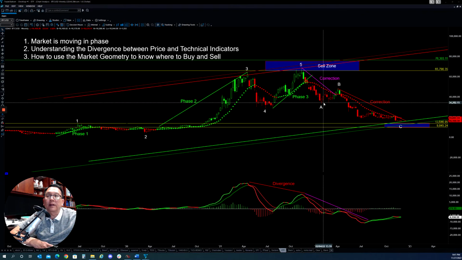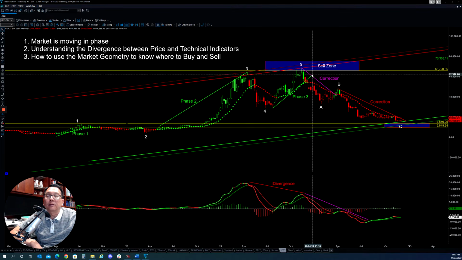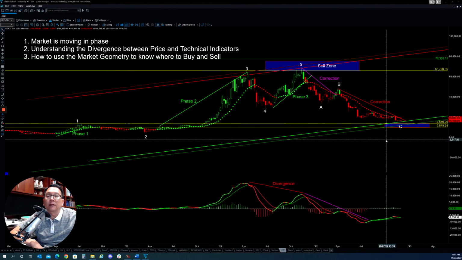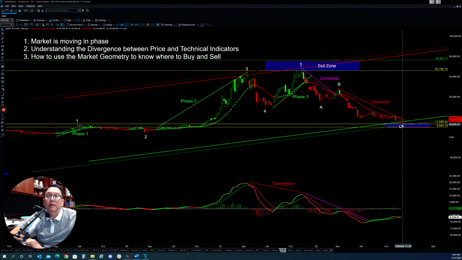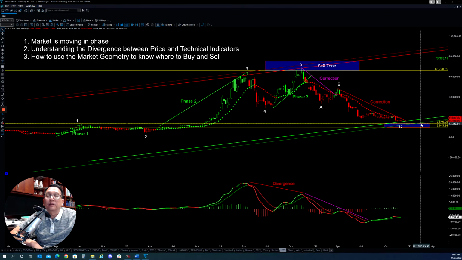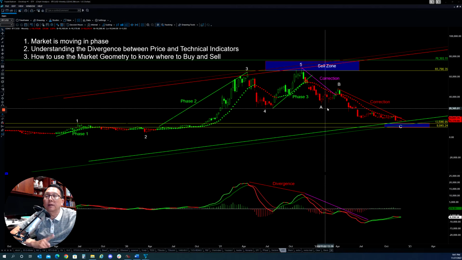Now they attack the correction. They have at least two phases of correction. The first phase comes down, then the next phase goes up, and they continue to go down. At this moment, they are still going down. So that's how you look at the market structure. They have three phases on the upside, and then at least two phases on the correction side. Right now, that's the first way that you need to know.